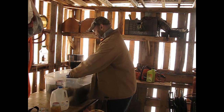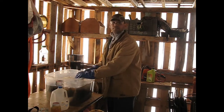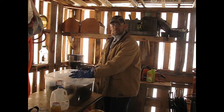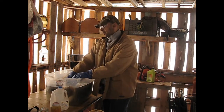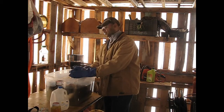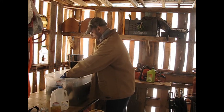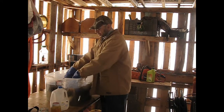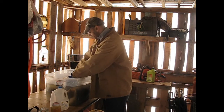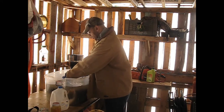So we're going to leave it in here, and what I like to do is add a pound of salt into this mix, and the salt will help preserve it. No bacteria will really start, just in case you have to leave it in there for an extra day or two. For some reason, I find the salt really helps a lot. So like I said, we're going to continue working this until all of it is submerged. Just like that.